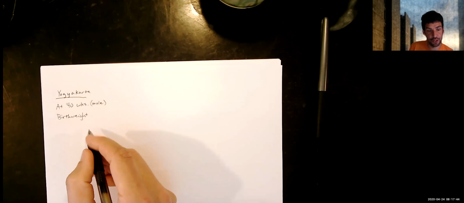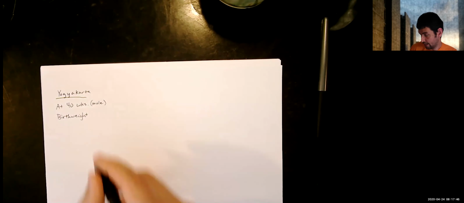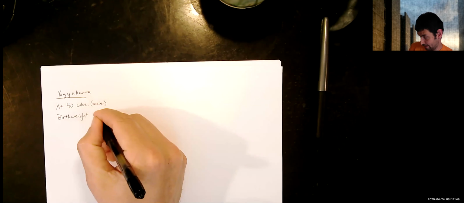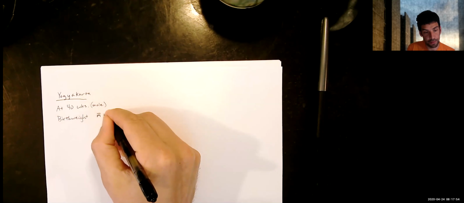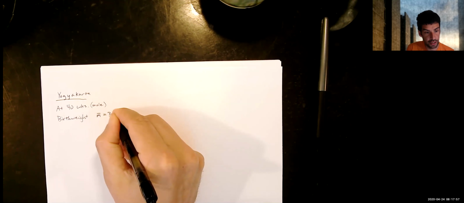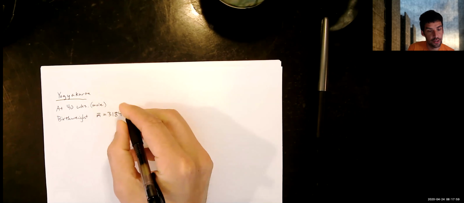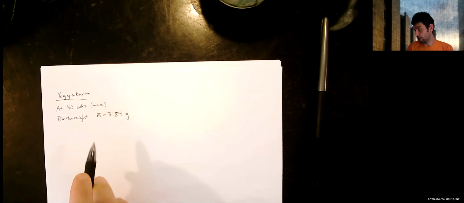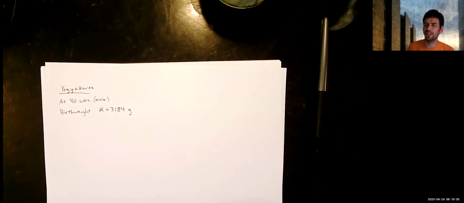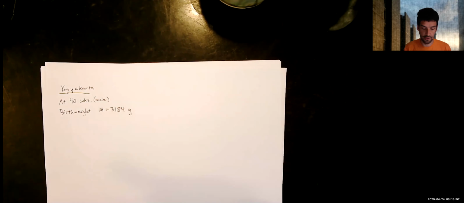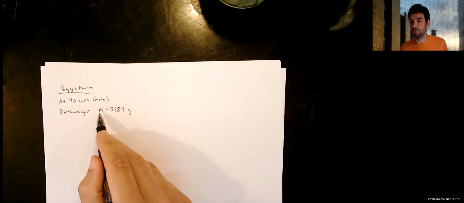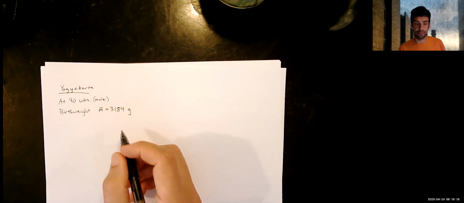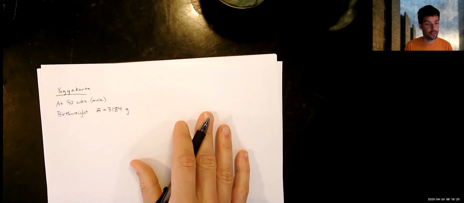The average birth weight, I used M to represent weight in this, just because I have 2 different averages, so I don't want to use X for both of them. The average birth weight was 3184 grams, right? We talked about X bar being a way we can represent the average or the mean. The bar is often used for anything. So I'm using M for the mass and M bar for the average mass, or weight in grams, okay?